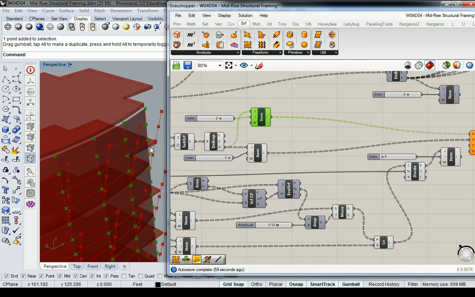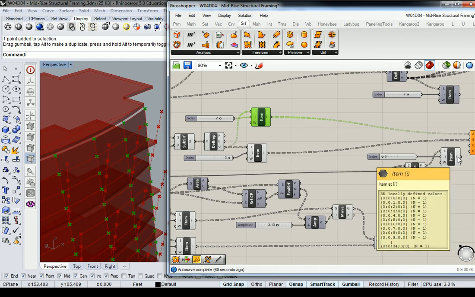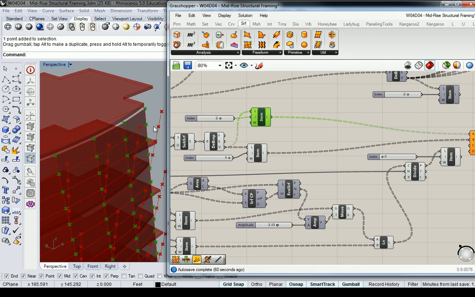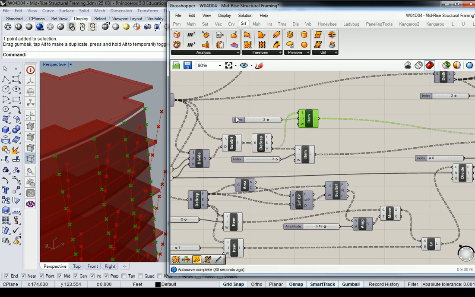How come that one only has 35? Huh? How come that item only has 35? This one? Yeah. Because it's 1 point that happens in one place on each full panel, but these happen 4 times on each panel, or 5 times on each panel. So we've got to break it down to be paired up specifically in groups of 35.